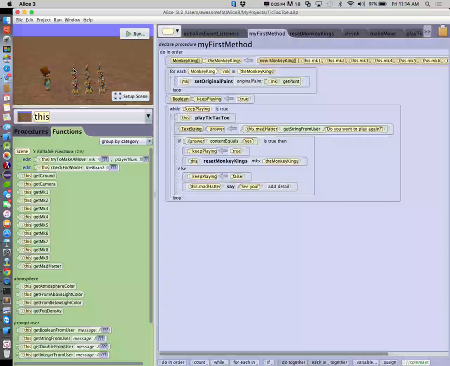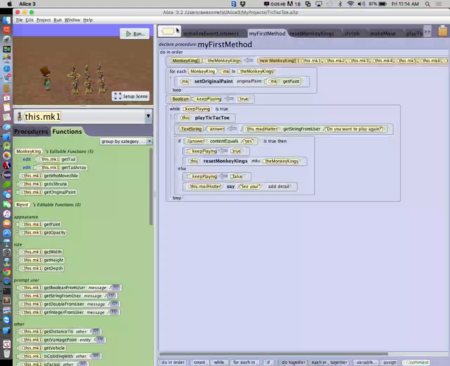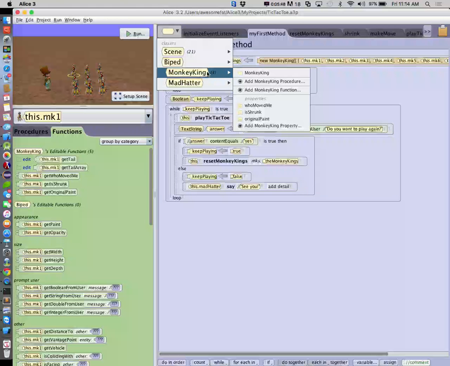So let's deal with our Monkey Kings first. If we look at Monkey King, we notice that Monkey King has a couple of properties. One property is who moved me. Another property is whether or not I'm shrunk. So this was a number, right? Who moved me? It was what, -1, 0, or 1? I think we had it. So we had this guy as a number. Is shrunk was a Boolean. And then original paint was a color.